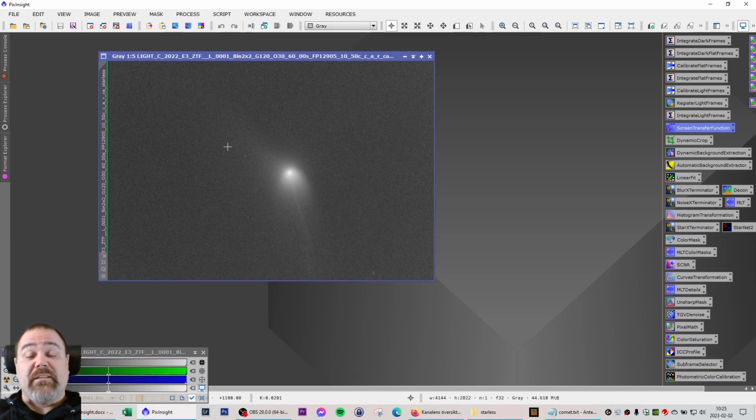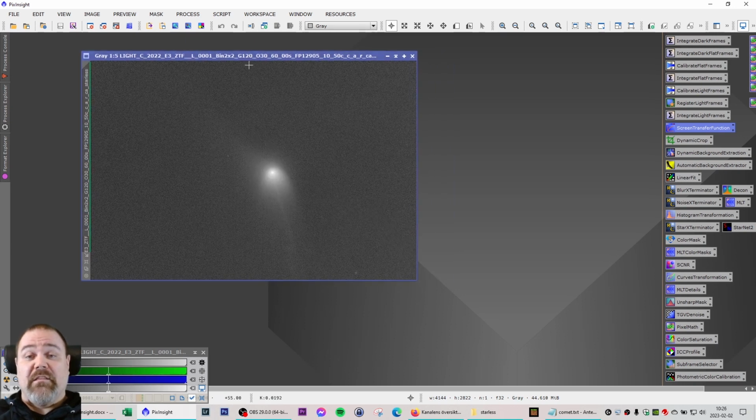I can imagine that this varies in the 80 different light frames, because this comet actually is moving in this direction as well in the frames.